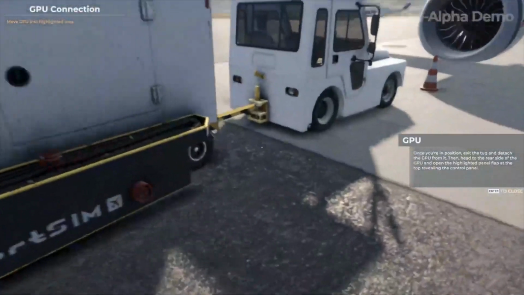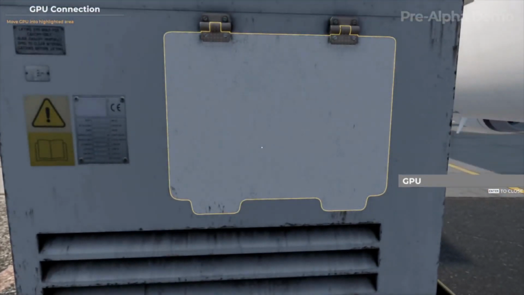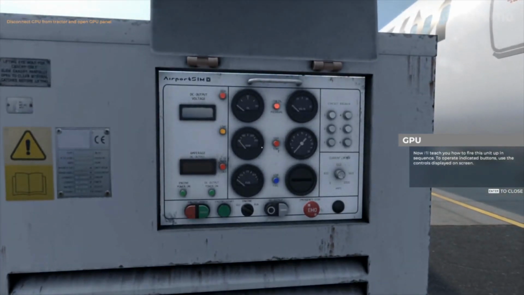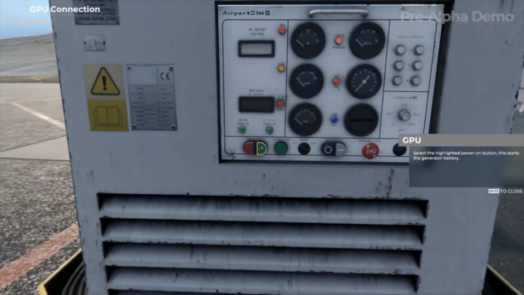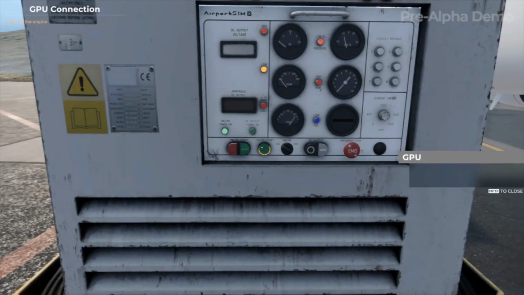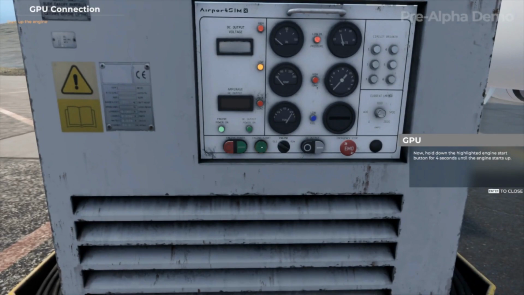Once you're in position, exit the tug and detach the GPU from it. Then, head to the rear side of the GPU and open the highlighted panel flap at the top, revealing the control panel. Now, I'll teach you how to fire this unit up in sequence. To operate indicated buttons, use the controls displayed on screen. Select the highlighted power on button. This starts the generator battery. Now, hold down the highlighted engine start button for 4 seconds until the engine starts up.